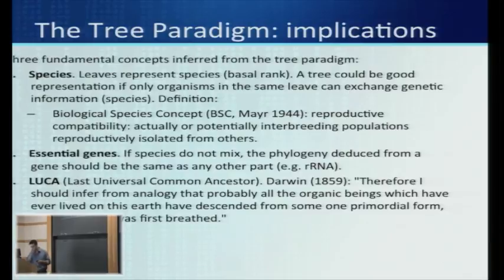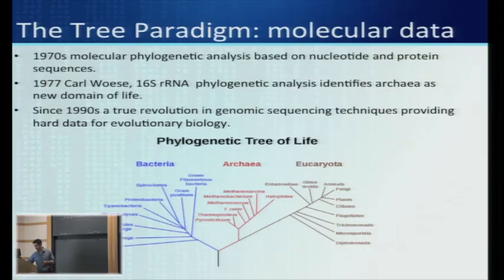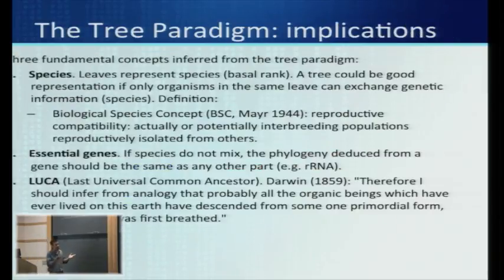The other thing that can be deduced from a tree structure is that if all organisms have a common structure, and this structure is like a tree, you can start merging two by two, and at some point you have something that is the common ancestor to everyone. This is the last universal common ancestor, and there are some speculations. Even Darwin, in On the Origin of Species, mentioned these things: that if there is something common between all different species, and we go back and there is a hierarchical structure, then there is a common ancestor to all of us.